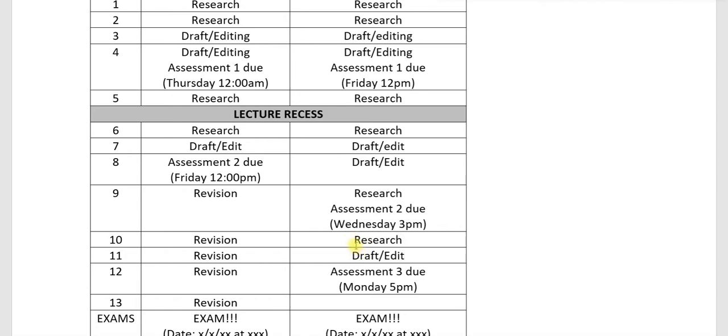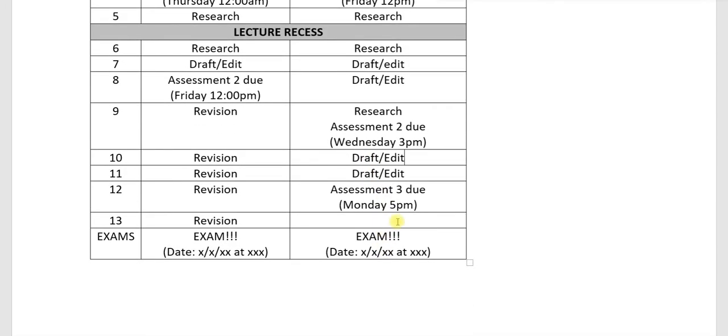And again, you might find that this topic's really easy and you decide you don't really need 2 weeks worth of research, you've been able to pull it out in 2-3 days plus the weekend, and you decide that it's a PowerPoint, oh my god, I'm not very good in PowerPoint, I'm going to put a bit more time drafting and editing into this particular assignment.